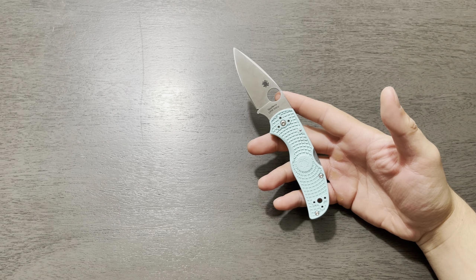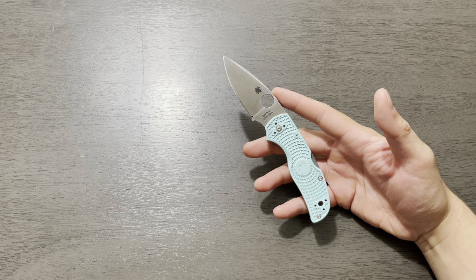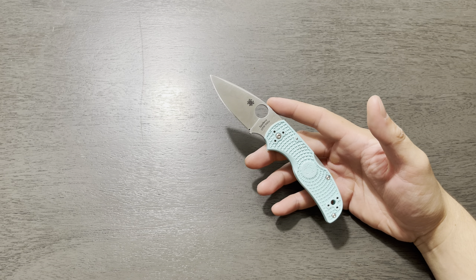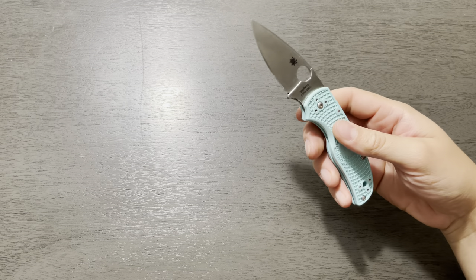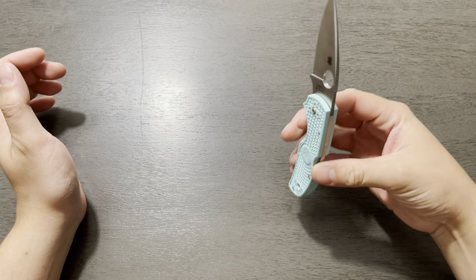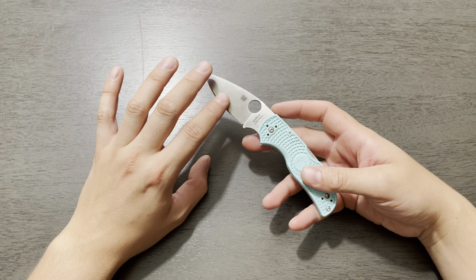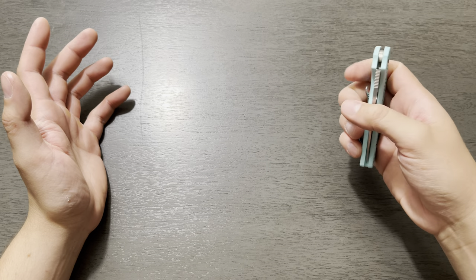I've had two knives — well, I currently still have a knife from Spyderco with M4. Amazing, amazing steel. If you've heard other people saying it's a bitch to sharpen, it really isn't. It's really not that bad. I personally don't see any difference in sharpening it versus my other knives, but it holds an amazing edge. I love M4, especially from the Spyderco brand. I also had a Paramilitary 3 Lightweight — I ended up gifting that away. That's the one I would definitely recommend, and specifically the coated M4, because M4 can corrode. With it being coated, it should be perfectly fine.